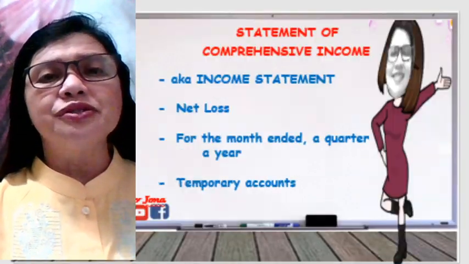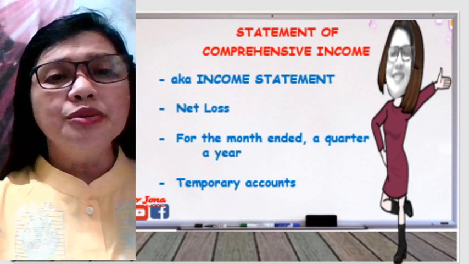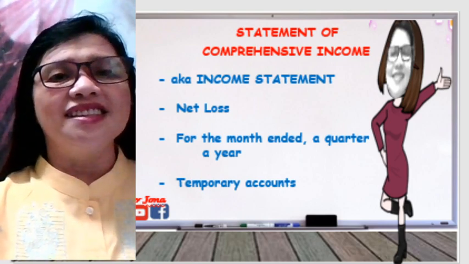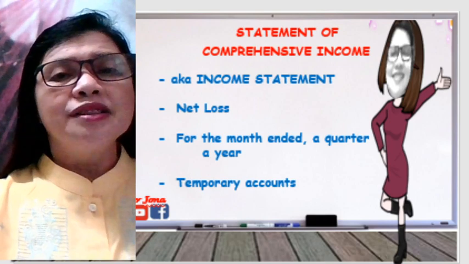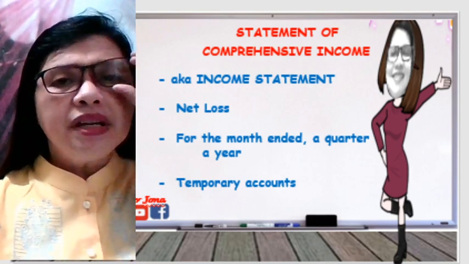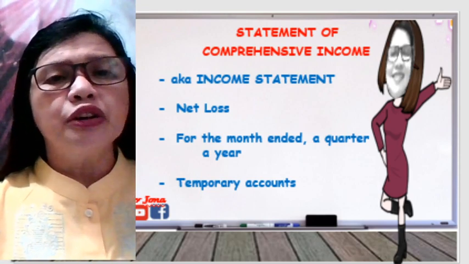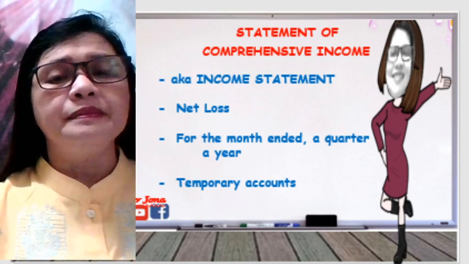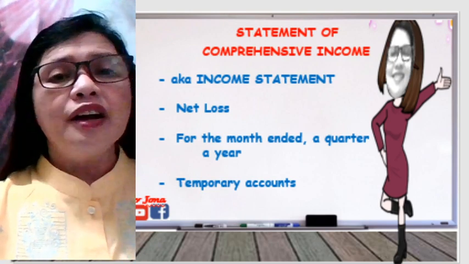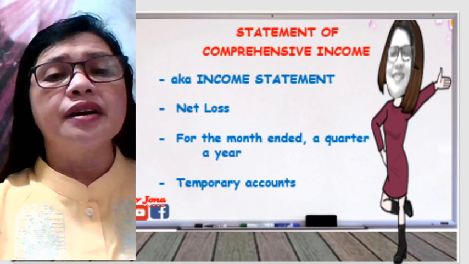Our topic for today is the Statement of Comprehensive Income, also known as the income statement. This shows the results of financial operations for a period of time, which gives us either the net loss or net income. It is being prepared for a month, for a quarter, or for a year.